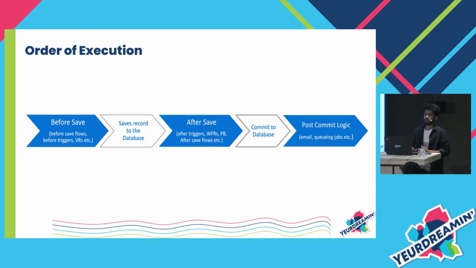The difference is, for example, that the ID field is not generated in a before-save context. It's generated in the after-save context. It doesn't mean the record is committed to the database, but it's saved to the database as an entry. And then finally, after all this processing, everything is committed to the database. Post that, we have email and job enqueuing, so all of those logics are processed after committing to the database. In a nutshell, this is how the order of execution looks, and it gives you a good understanding of what a before-save flow is and what an after-save flow is.